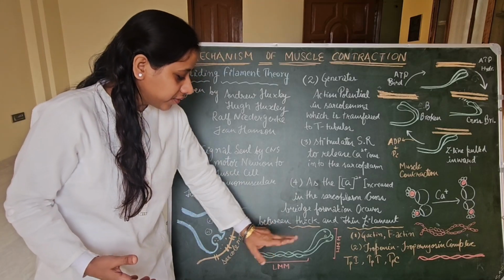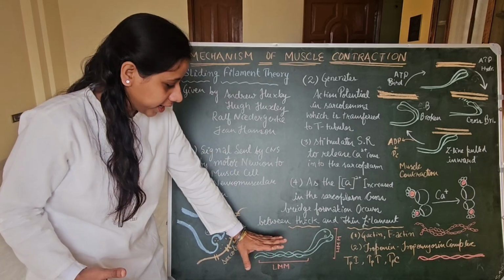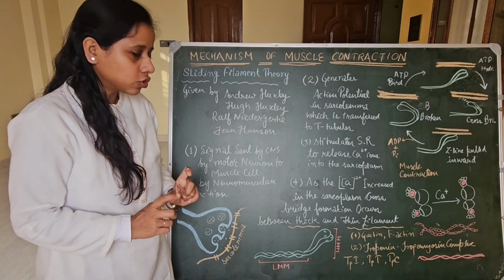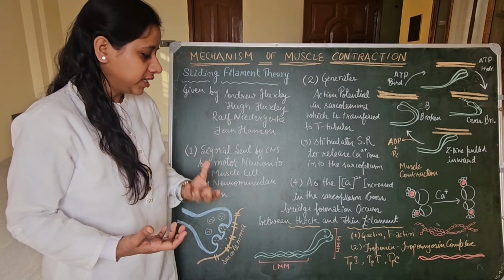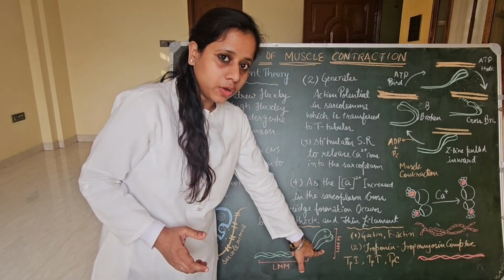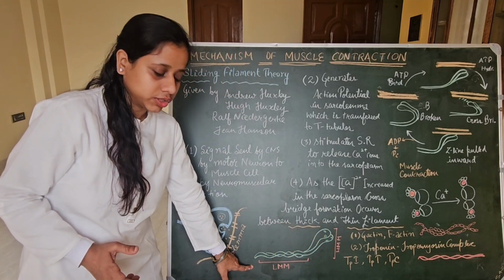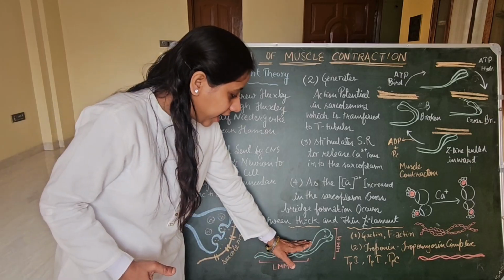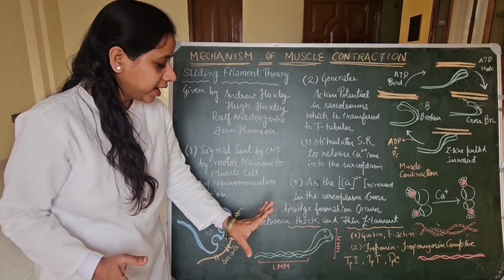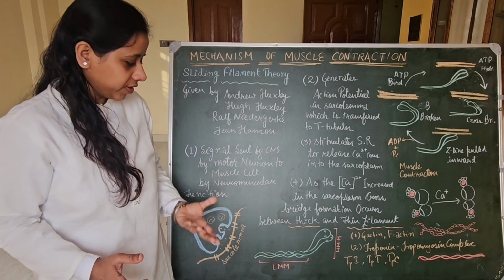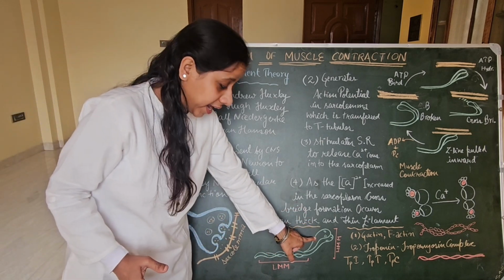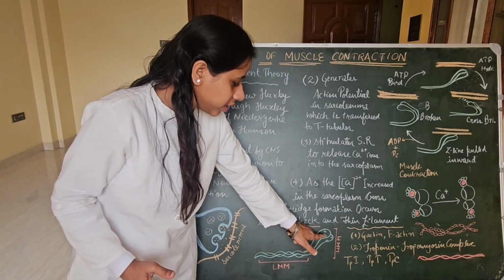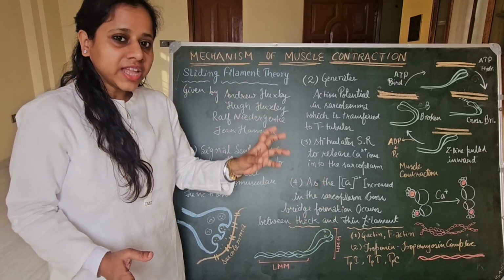So, this is the thick filament. It is basically tadpole shaped, and here is the heavy meromyosin. It has a monomeric unit called meromyosin. This meromyosin has two parts: first is the heavy meromyosin and the second is the light meromyosin. Light meromyosin forms the body, and the heavy meromyosin forms the head part of the myosin filament. This myosin head contains two binding sites.